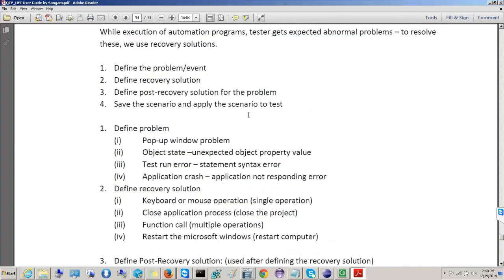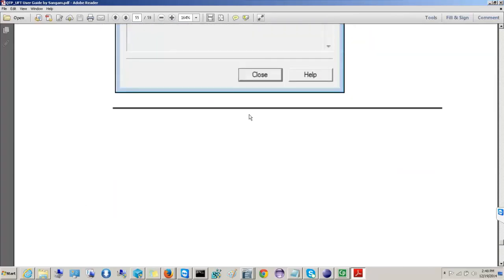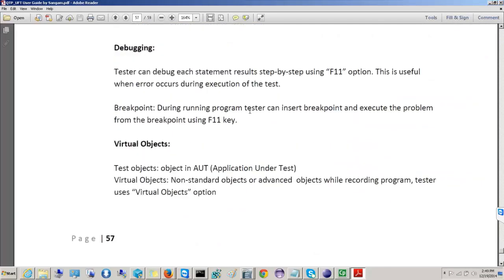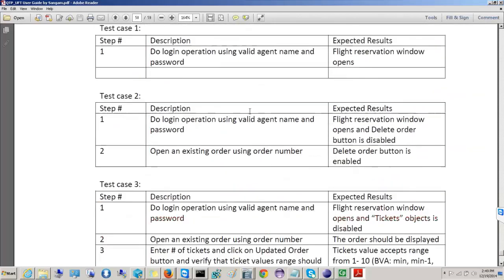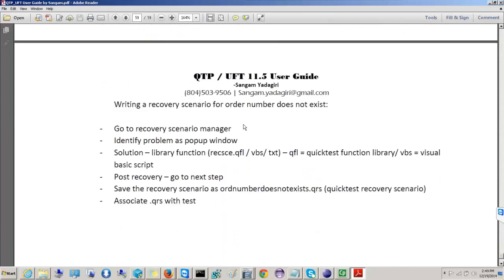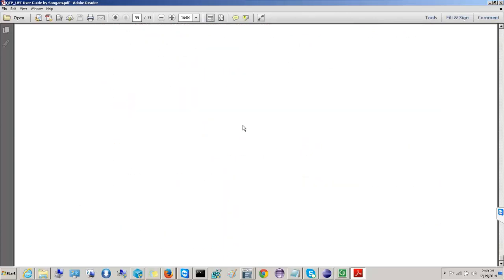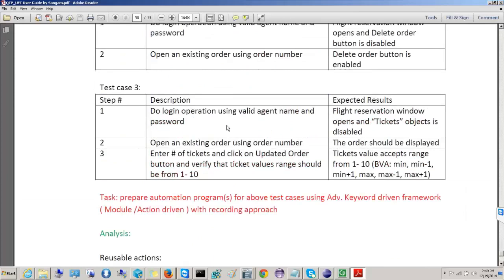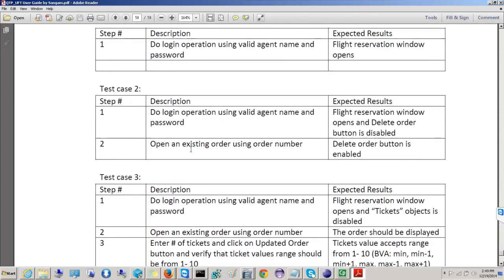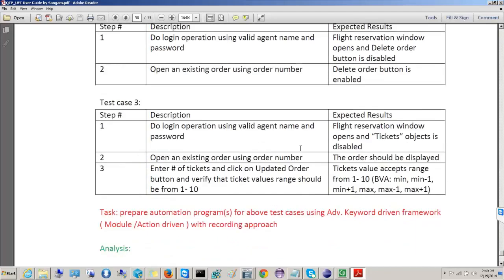Similarly, this is a big example I have taken, and you can just install a trial version of QTP and go through this. I have mentioned a simple example, a simple test case, and how you automate it in entirety. It was given as homework. At the end of it, try to automate this example, test case 1, test case 2, test case 3, using descriptive programming, keyword driven approach, module driven and data driven. Basically you have to use a hybrid approach for this example.